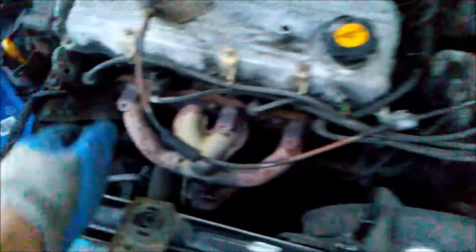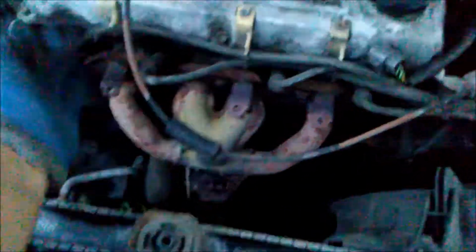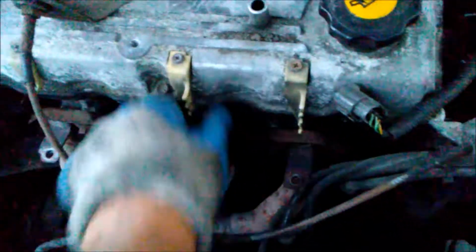Let's get those plugs off. One by one, and try to remember which plug you took off and what corresponding number it went to. It made a weird noise. Alright, now just because it came off, this is pretty neat. It's a weird kind of plastic to withstand the temperatures of the engine bay.